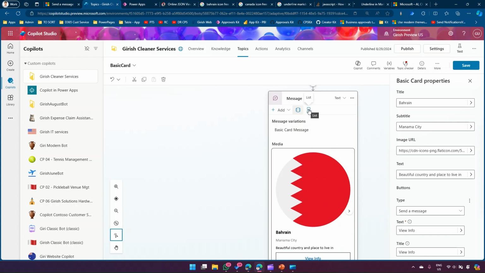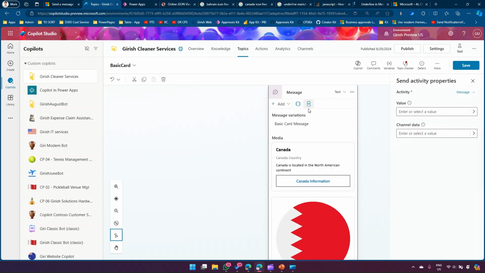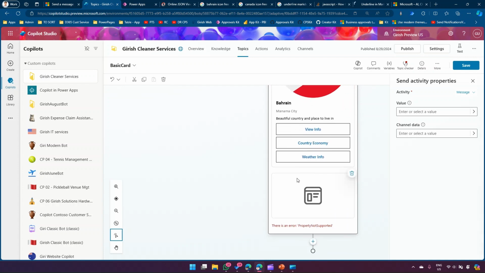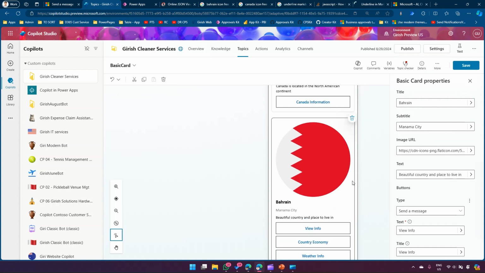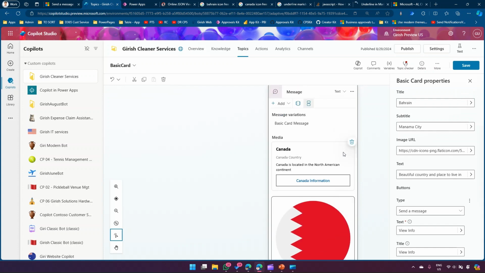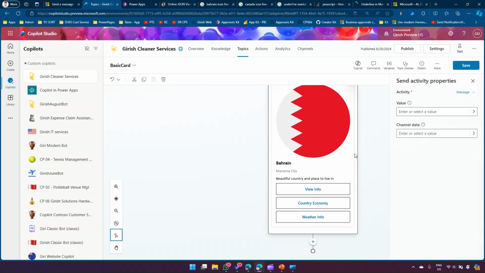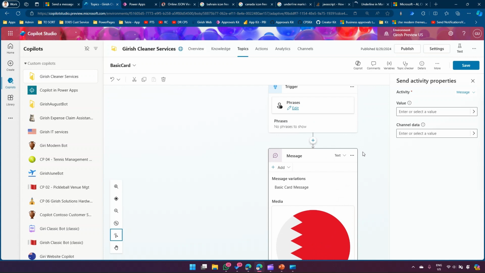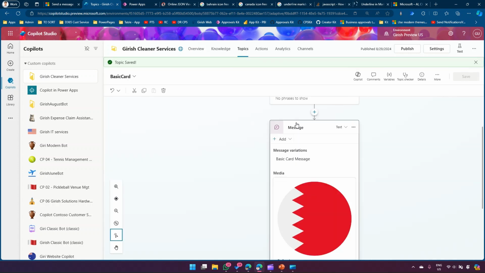Now you can also change the listing from horizontal to vertical, and you will be able to see all this card information over here. I'll remove the third one, okay, so I can just keep two, or maybe I will just remove the first one as well, and then I'll just keep the second card, right? And I'll just click on save. Now this is just a basic card. Now let's see how it renders when you run the application.